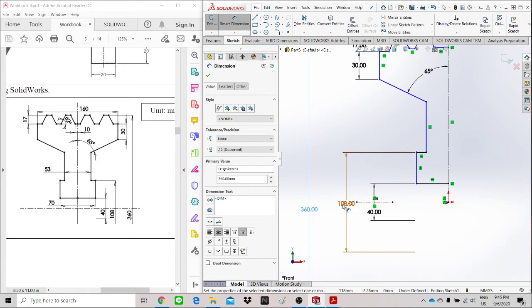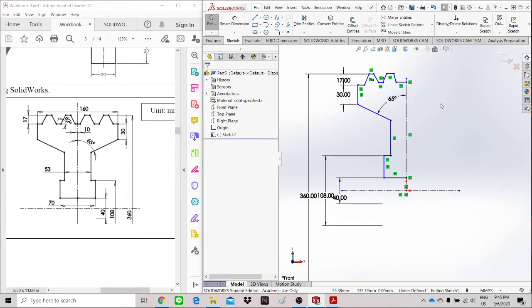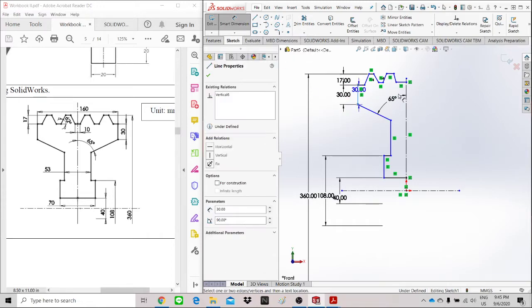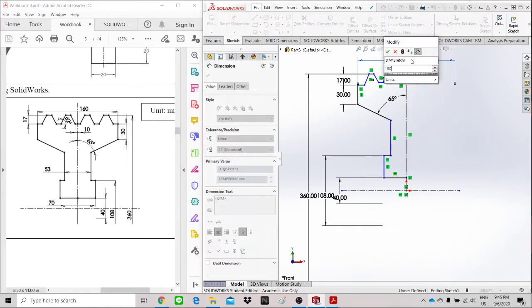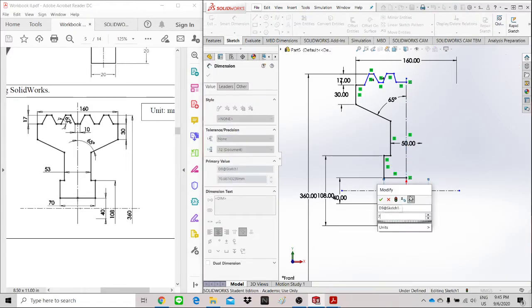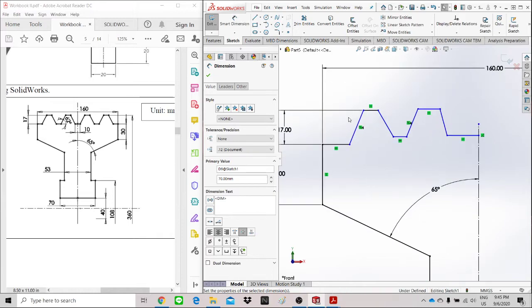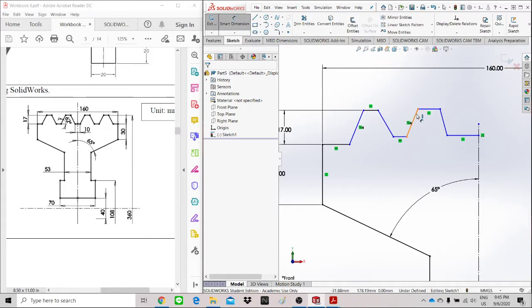Keep the double dimension like this. This one is 70. And the rest are the dimensions.